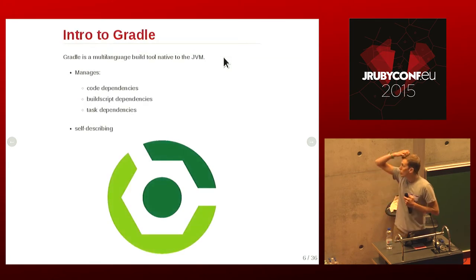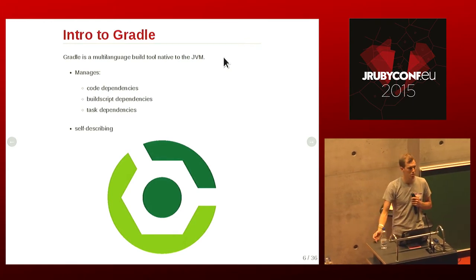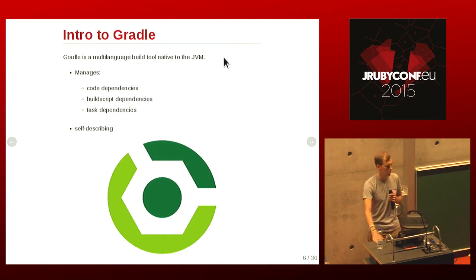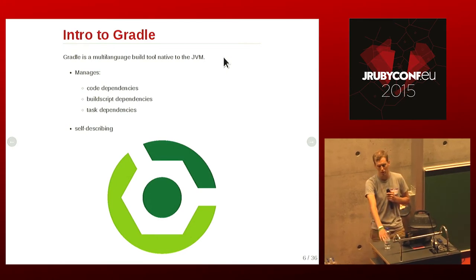So there's this tool that I discovered through some coworkers called Gradle. Gradle is a polyglot build tool. It's built by a company, I guess now they're called Gradle Inc. They used to be called Gradleware. It's an open source project. I was first exposed to it through the Android ecosystem, where Android for a long time had this problem with build tooling to where they're very Ant-centric, but that wasn't working. So people were building all these different hacks.